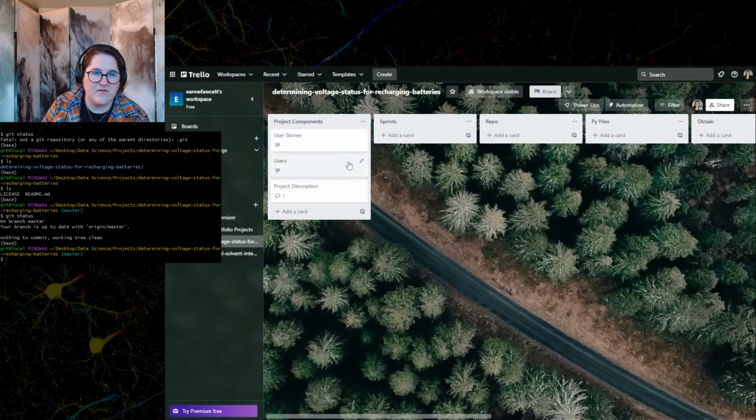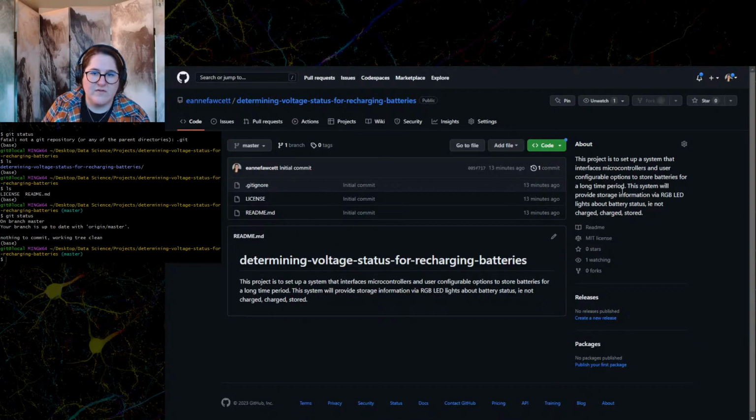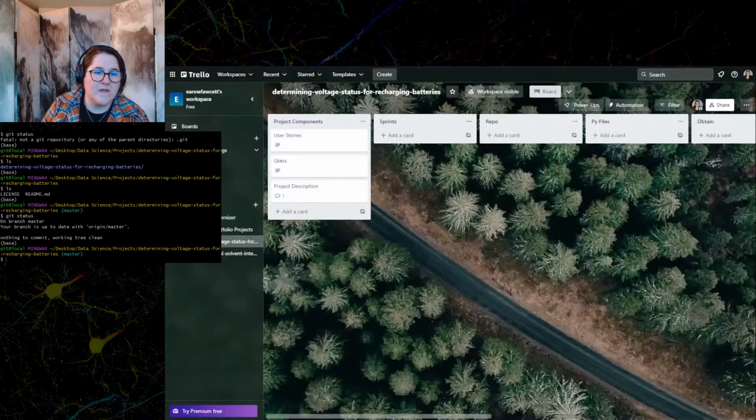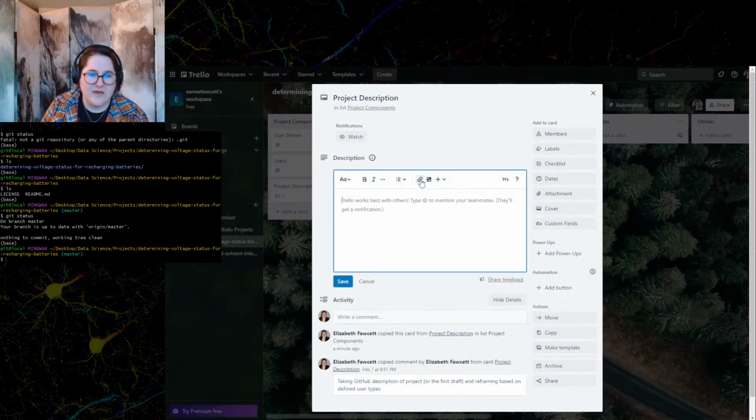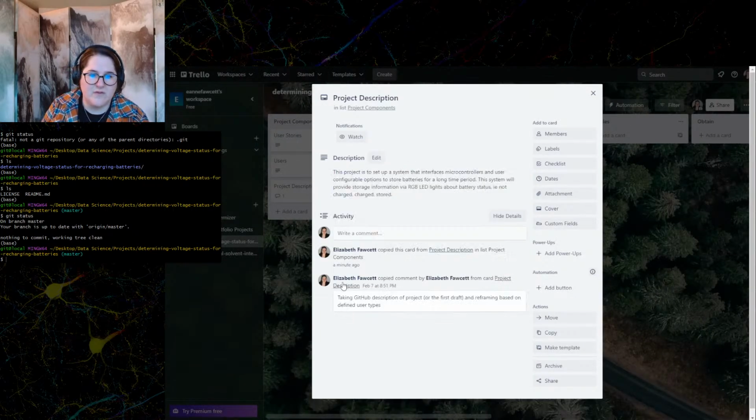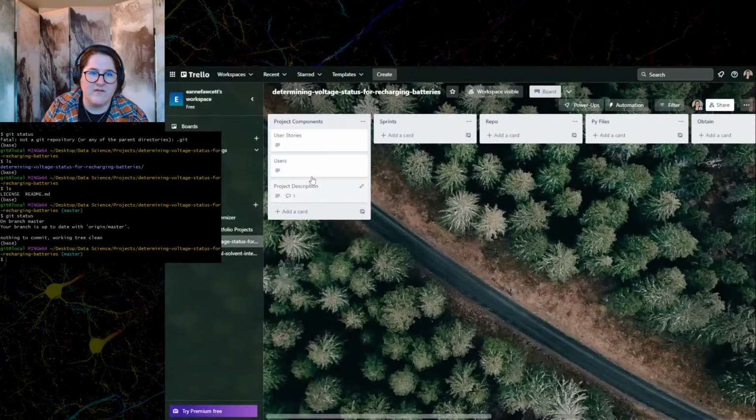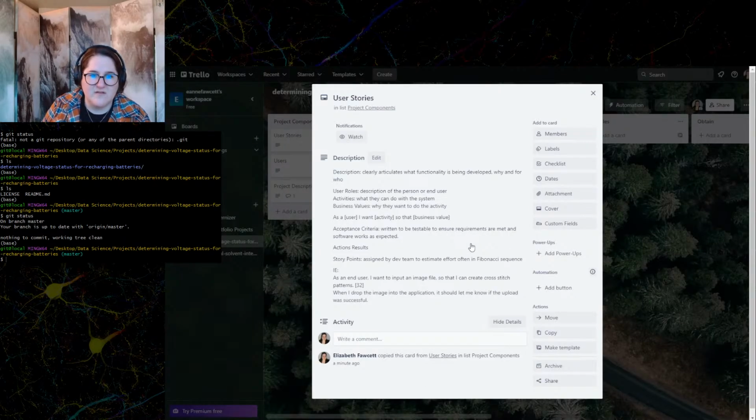Okay, so project description we've talked about. We do have a project description. So we're going to put that here, and whenever we get to this part of our project, we probably will end up writing that better. But let's talk about user stories. There's a couple of things that happen with user stories.